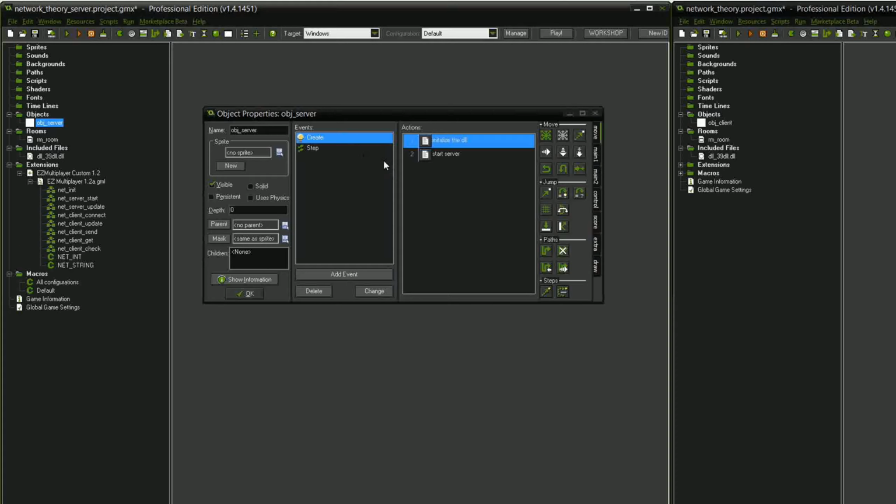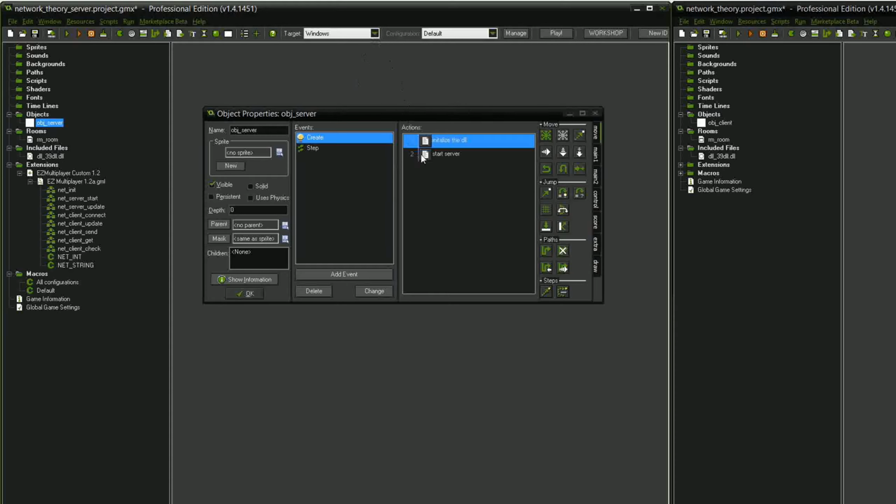The reason you have that command in your object's create event is because when that object is in a room and a room is created, the create event of the object is the very first thing. You need to use that function in order to use any of the other Easy Multiplayer functions.